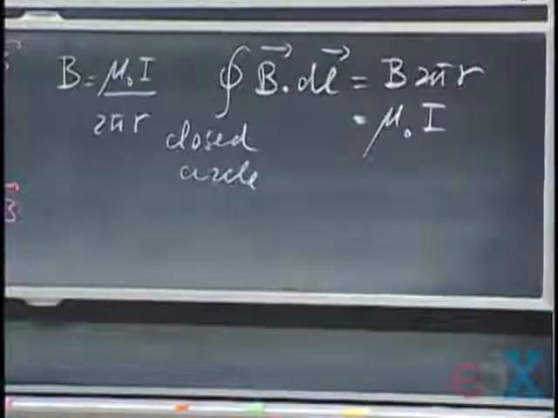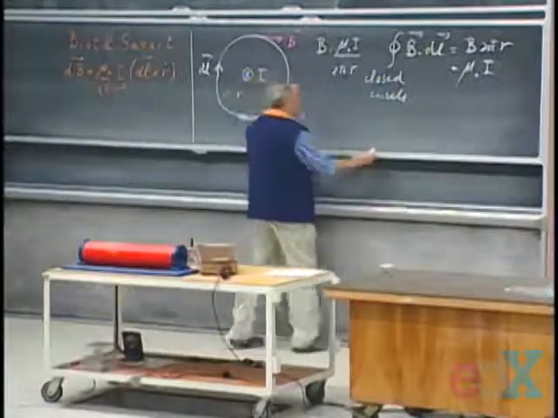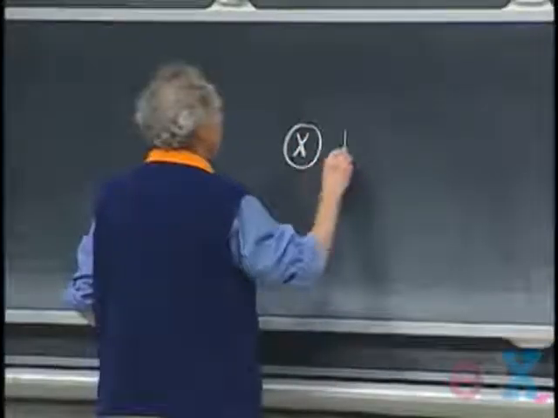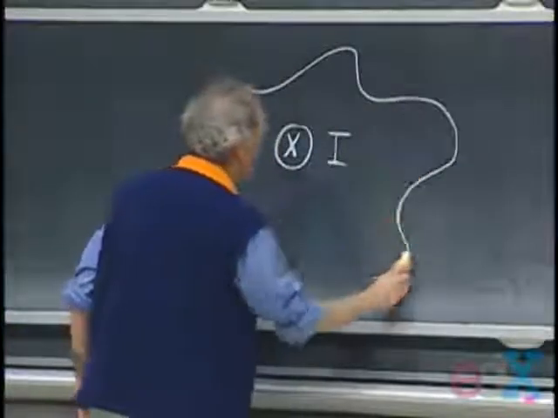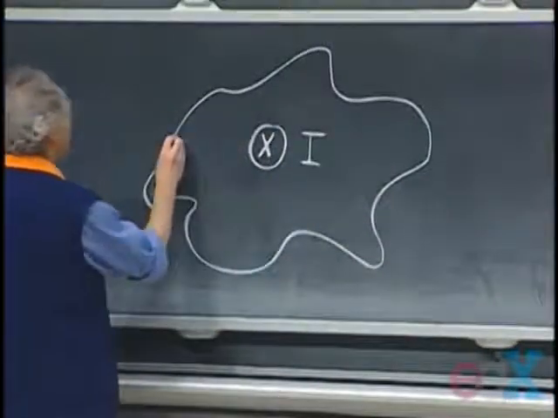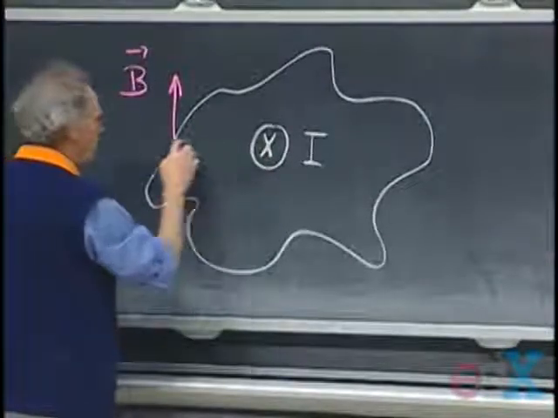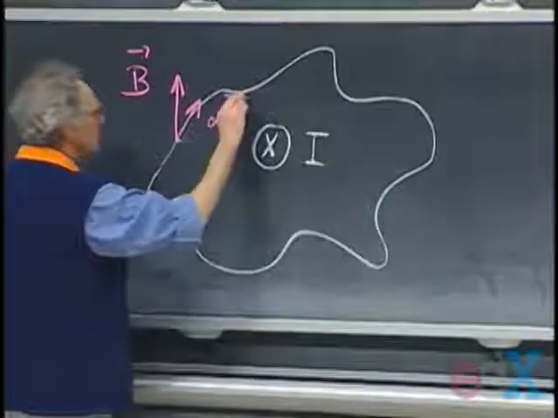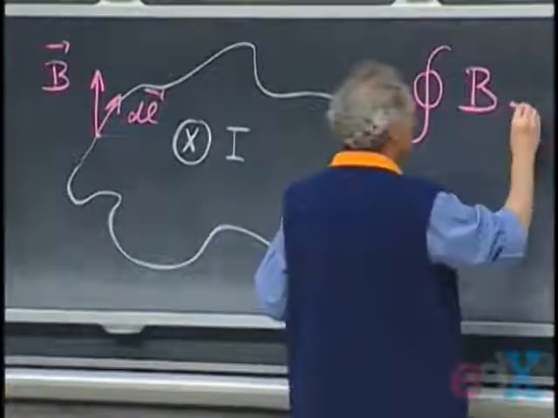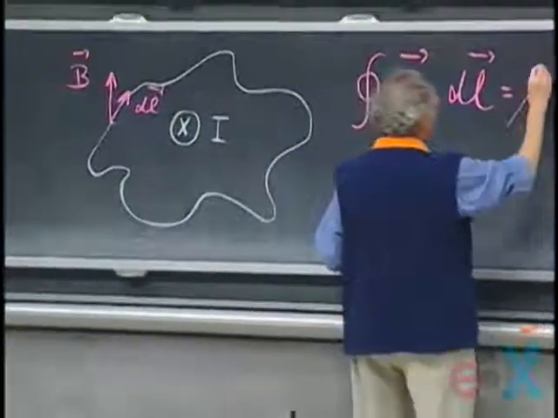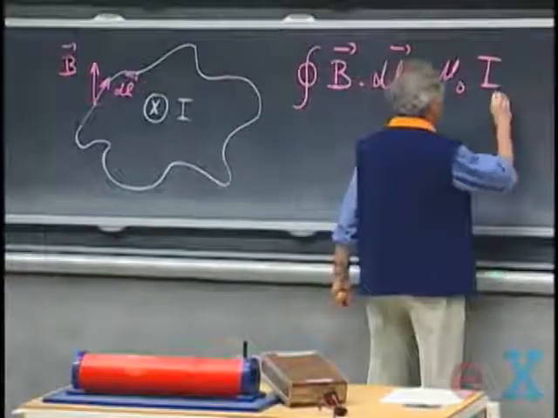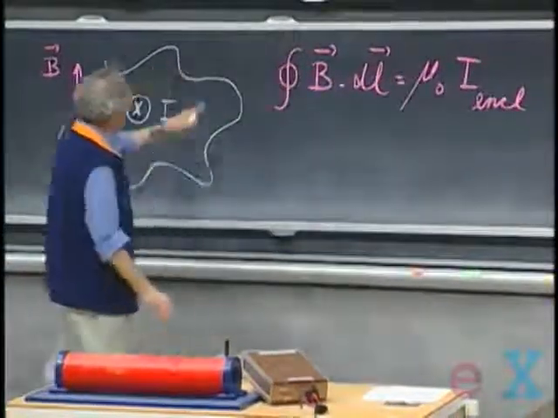And it was Ampere who first recognized that you don't have to walk around in a circle to get the answer mu 0 I, but that you could walk around in any crooked path, as long as it is a closed path, something like this. Now you have here the local B, which of course is perpendicular to this radius, and here you have your local dl. And if you go around a closed path of any shape, it doesn't have to be a circle, B dot dl, that now becomes mu 0 times I, which is known as Ampere's law, and I is then often given an index enclosed. It is the current which is enclosed by that path.